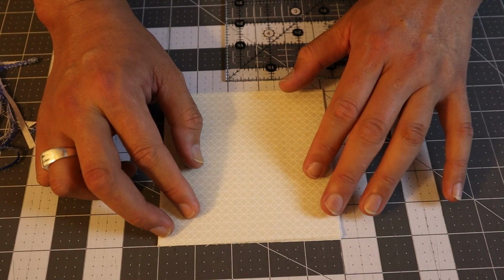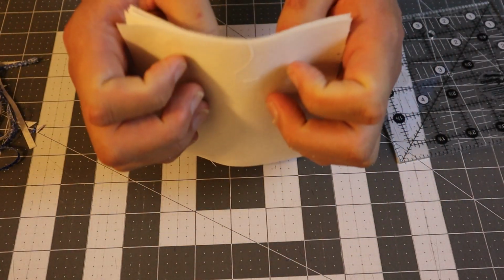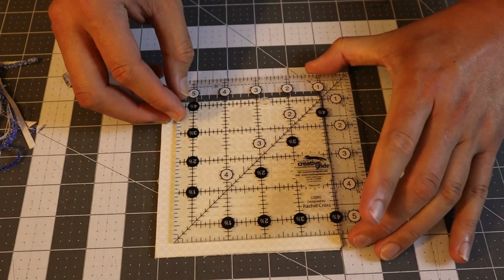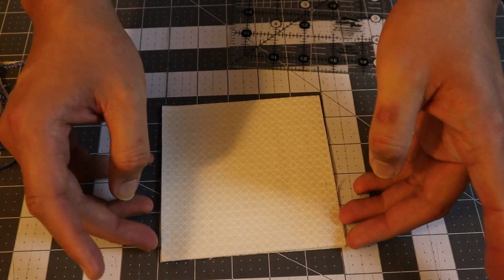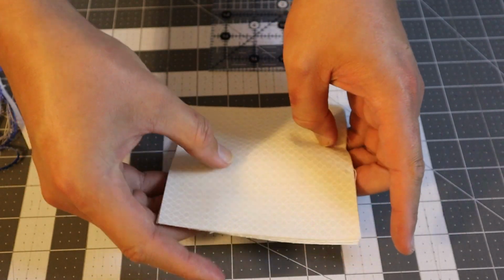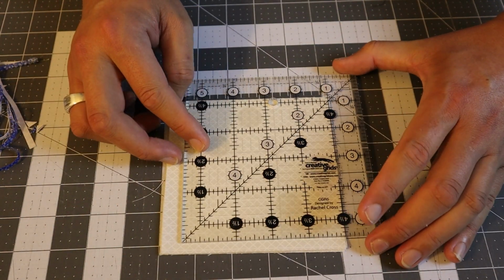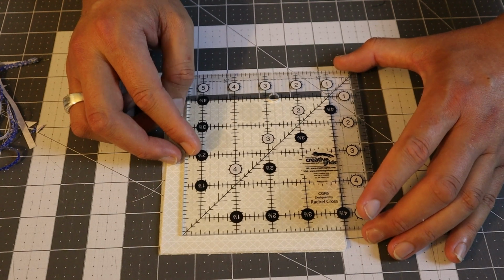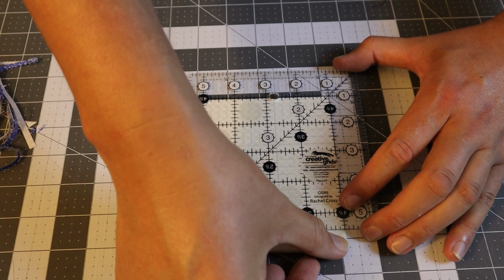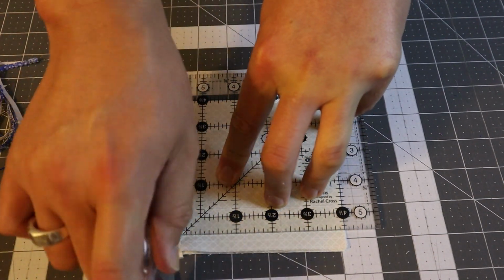Okay, so I'm just going to stack all of them together. And we are going to trim it down to 4.5. Fabric's not lined up just quite right. That's better. 4.5 and 4.5 there. Fabric shifted a little bit. Okay. And we are going to square this up.